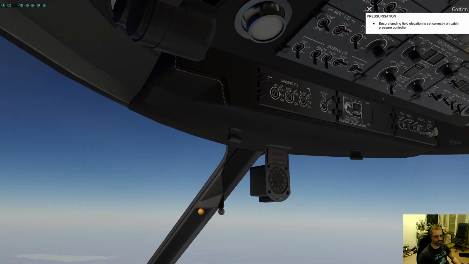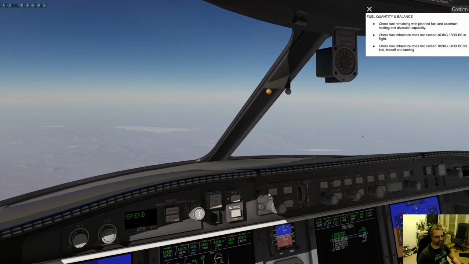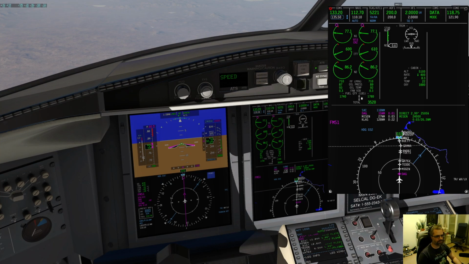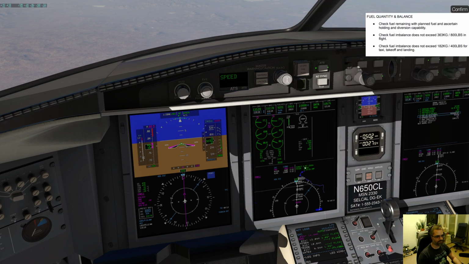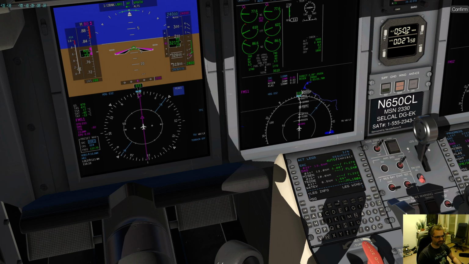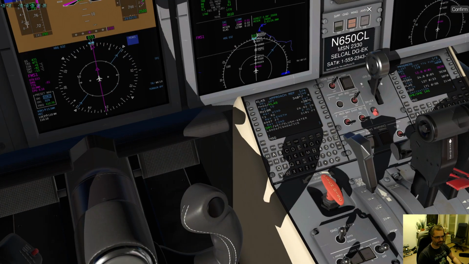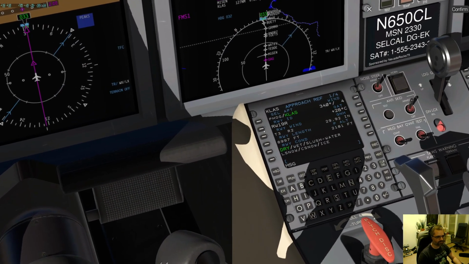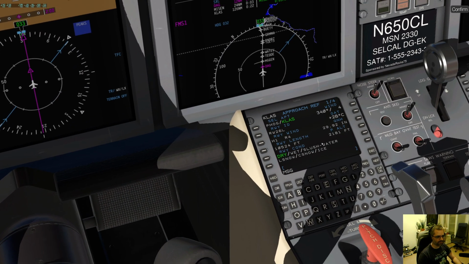Pressurization. So I would tell them from the beginning. Is checked. Fuel quantity and balance is checked. FMS landing data charts. Okay, FMS is set up. Landing data is set in. Yeah, and if you notice, I stopped you at 6. That's why we do that. We'll probably get another controller come on and probably stop you at 6 as well. That's why. Alright, 26 left.